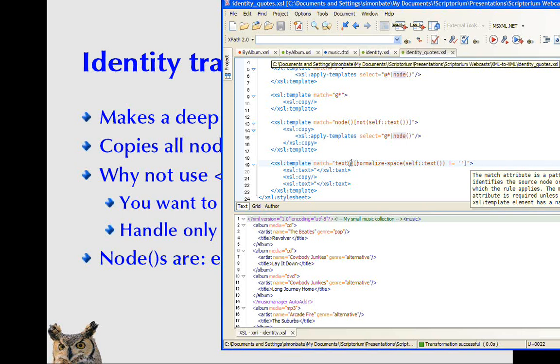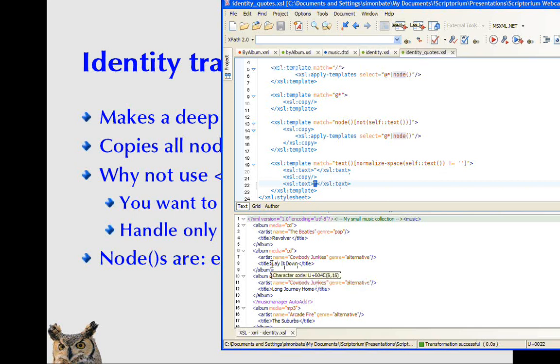So if you're a text node and you actually contain something, then output a quote, copy the content of the text node, and then output another quote. The effect is that every one of these text nodes that was just copied by the previous transform is going to have quotation marks put around it. And we can see that by running the transform.